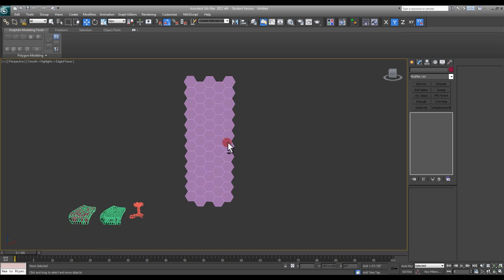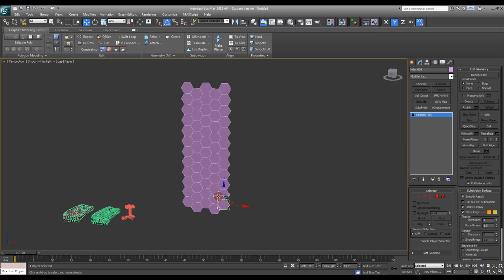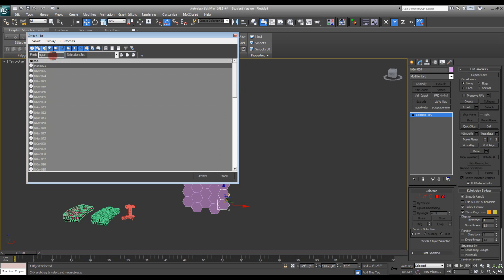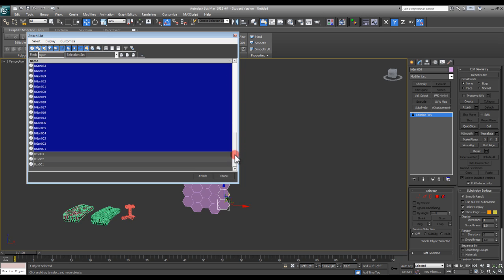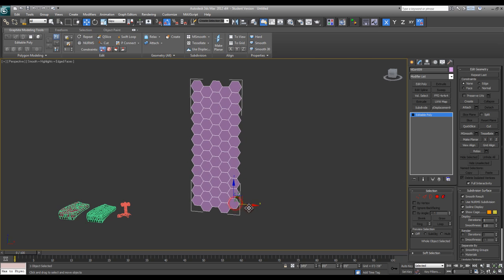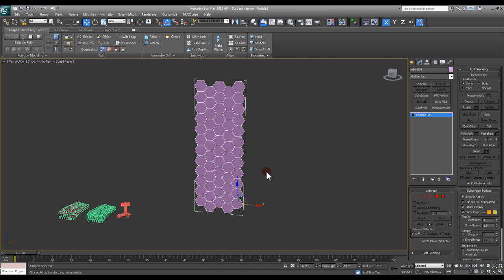So then I want to select one of these, and I could do attach and go in and start clicking these, or I could pull out my attach list. Again, I could also pull it up over here, attach from list, and it's basically going to be any of the n-gons. So if I type in n-gon, because I know the name of it, right there, and I click attach, it then attaches everything, so it's just that one surface now, attached all together.